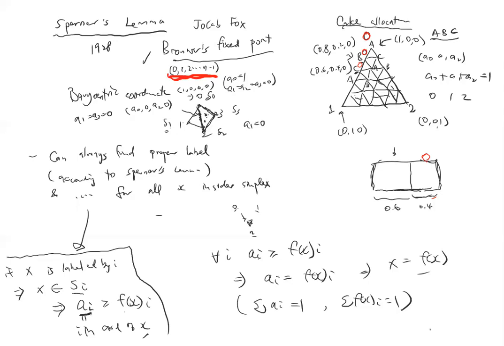But anyway, as you can see, if all of these friends are hungry, it's reasonable that they won't pick an empty cake. So along this edge here, because cake 2 is always nothing, the labels should be either 0 or 1. And on this side, because cake 1 is nothing, the labels will be either 0 or 2. And here, cake 0 is nothing, so it's always 1 or 2. And immediately we see that this is a proper labeling. Therefore, we know there will be an interior triangle with distinct labels, with 0, 1, and 2.